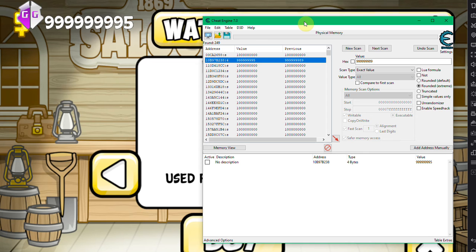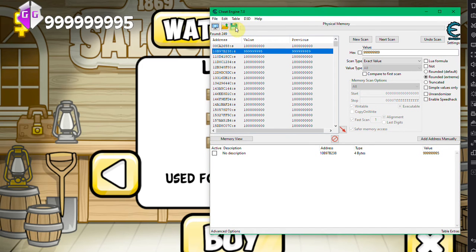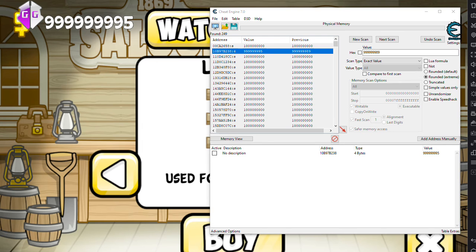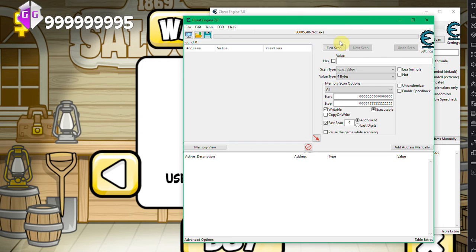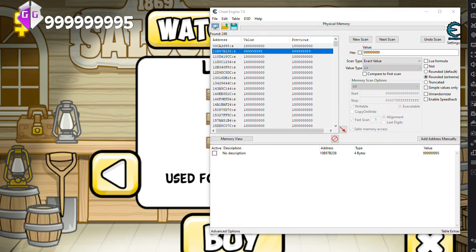Today I'm going to show you how to use Cheat Engine in order to hack any game running on pretty much any emulator on your PC. I've confirmed this method as working for Android emulators, certain Game Boy emulators, and certain older PlayStation emulators as well, and I'm sure it will work for most other ones too that cannot be hacked using traditional methods, being just simply attaching Cheat Engine to the emulator process, which may not work for a lot of emulators. So the way you do this is pretty simple, actually.